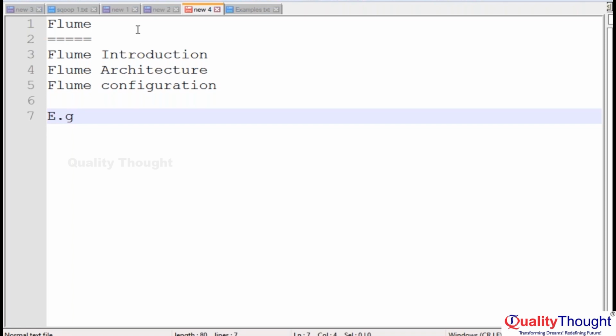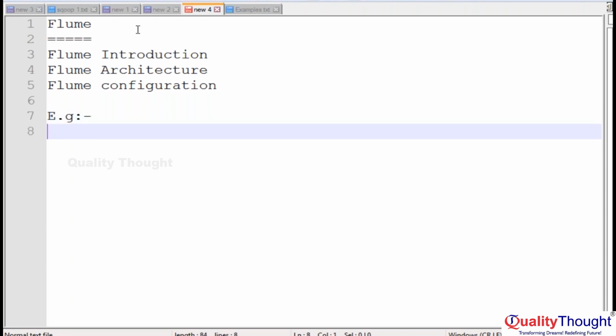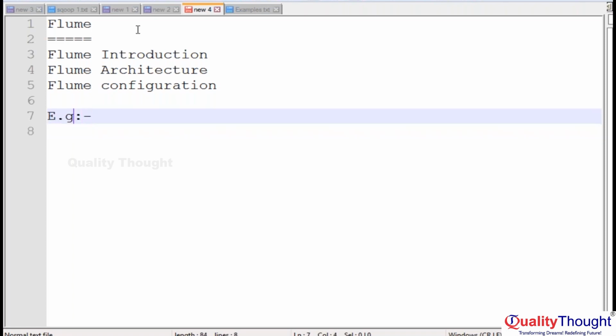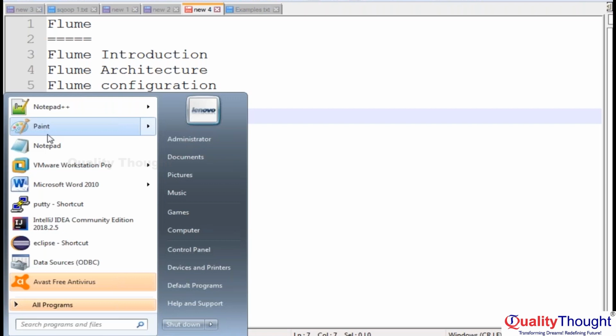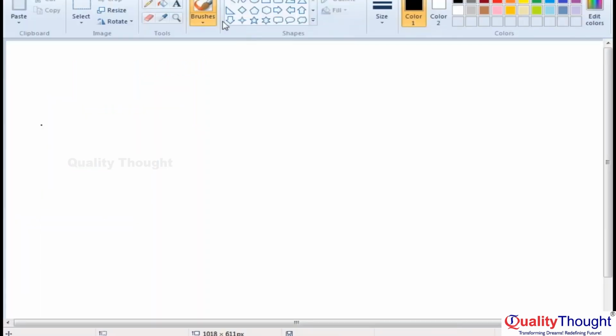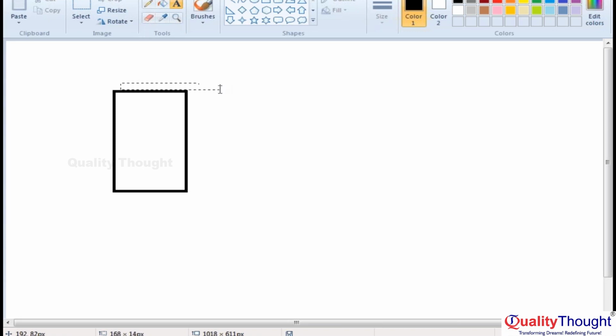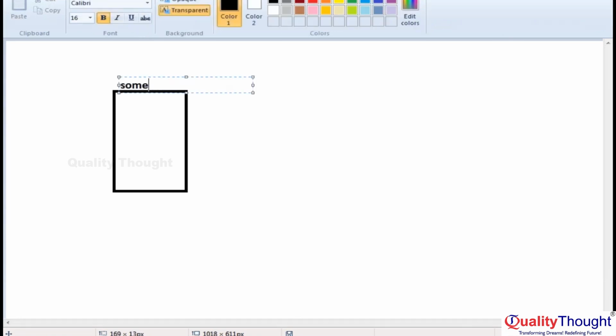In example one, the first example, we take input from file. We create one file. The file may be any file, some dot log file. You can take any name.